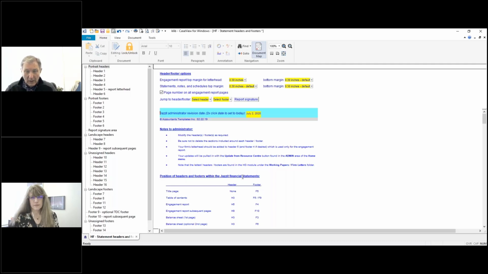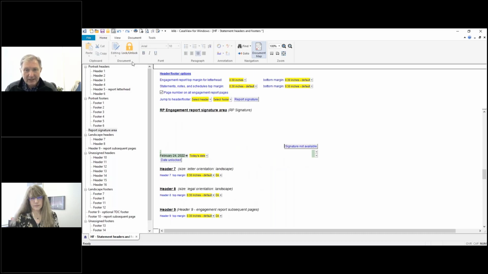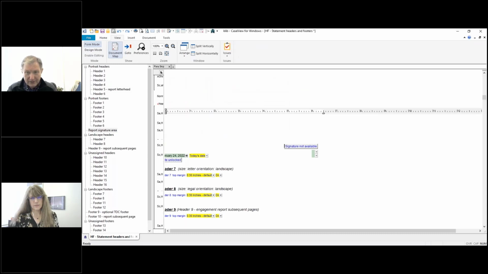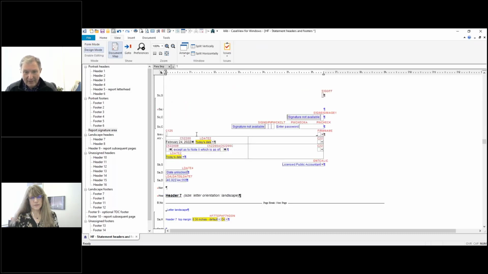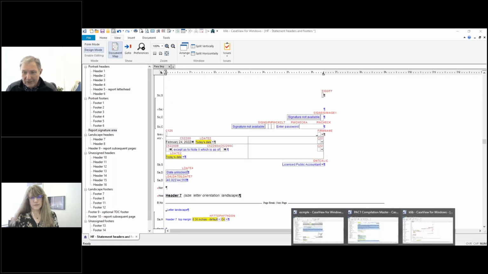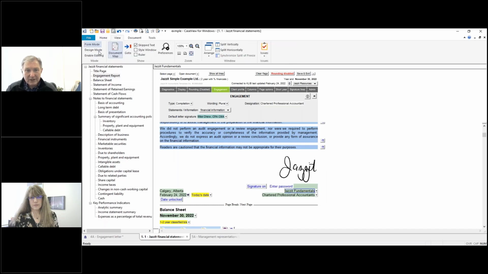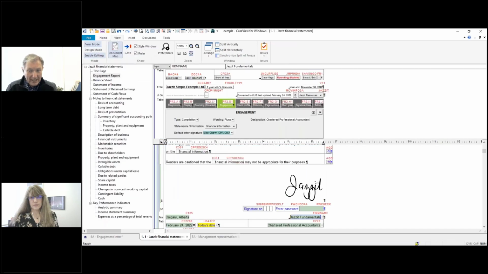Okay, so what I'm going to do is there's a button right here. I'm going to just go right down to the report signature. I'm going to go into a design mode. So we're using the administrator password to do that. Administrators, you should know that password. And in the financial statements, I'm going to do the same thing. So I'll put myself where I need to be. I'm just going to go actually just into enable edit mode. Okay, you may or may not have locked that depending on your firm.